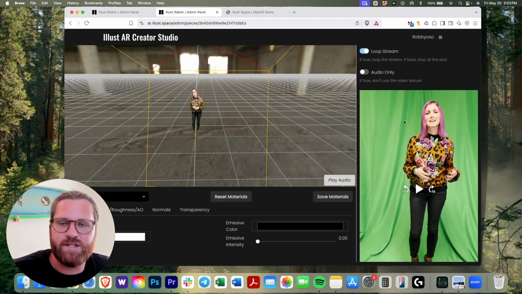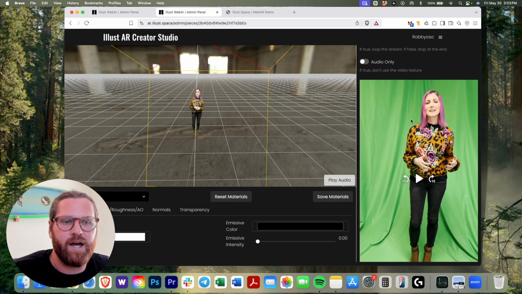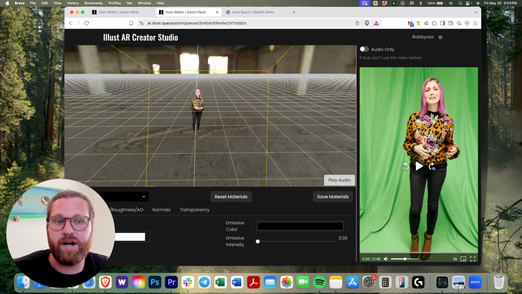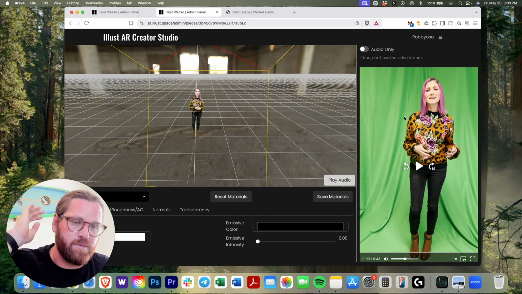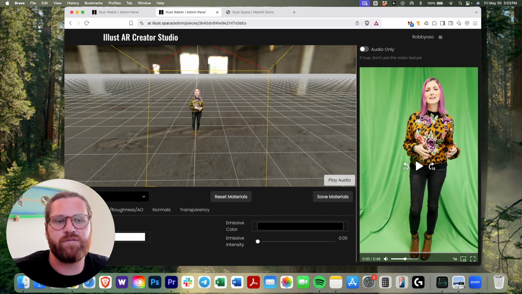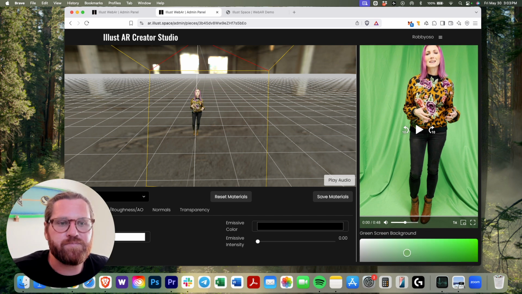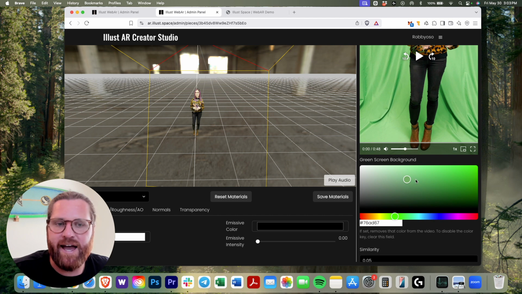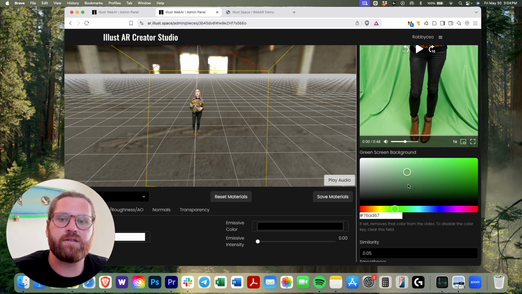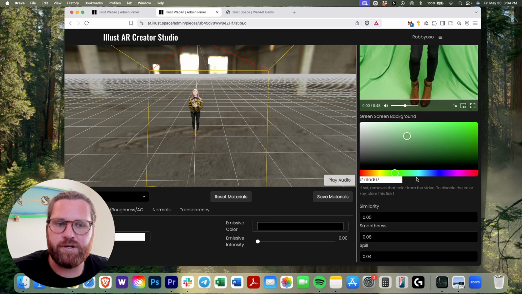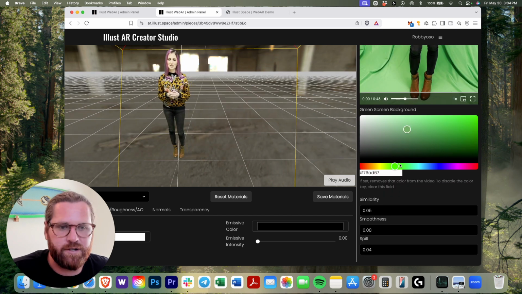Now, as you can see, this is a green screen video. The curator had a green screen to work off of, but there are also some video apps for an iPad or iPhone that will create a green screen behind you, and I'll share those more in the video details. In this case, we have a chroma key when you're using the streaming video texture function. So we just keyed out the green from the green screen.